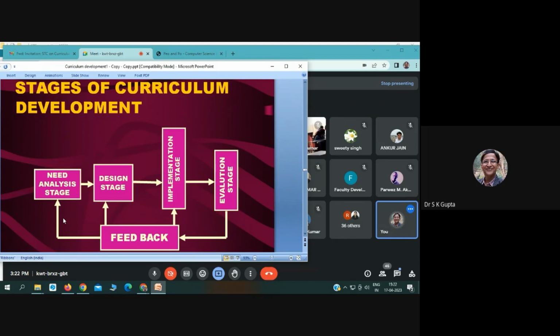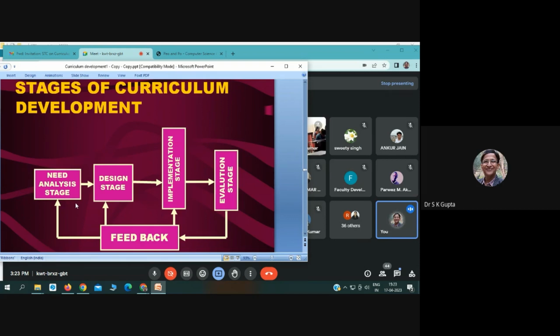That is very important, because many a time we see that we take decisions on an ad hoc basis. Somebody has told me that there is a requirement of this program, you start this program, and we start this program. So, first of all, if anybody suggests some program, then we must try to establish the need, whether that need is really there, and if the need is there, what are the requirements of that program. So, we are to establish the need analysis stage first of all.